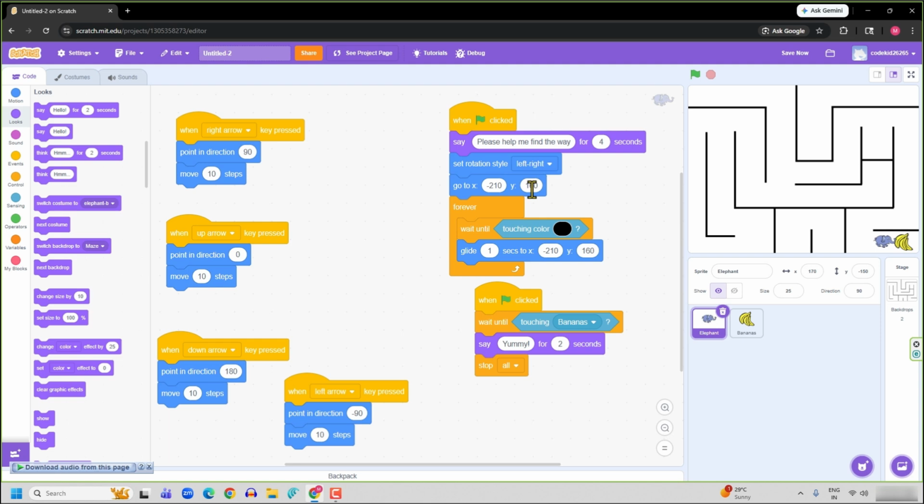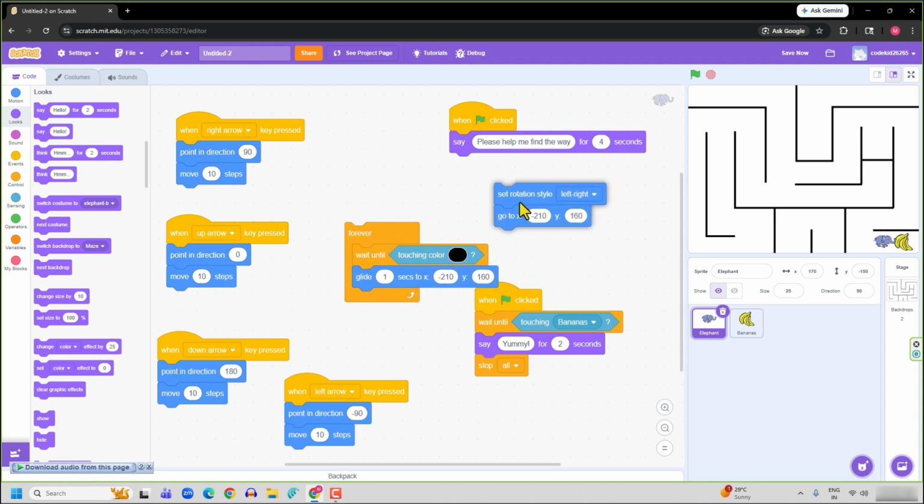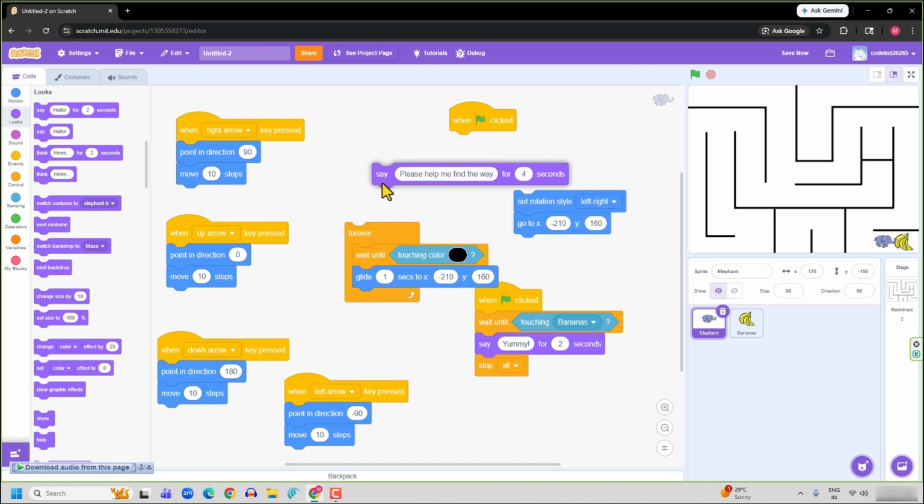So for this, what we have to change is the order of the blocks. In Scratch, the blocks will be executed line by line, meaning first this will be executed, then this, and then this. Okay. And right now we have go to in the third position. First, second, third. Now let us place this in the first position.